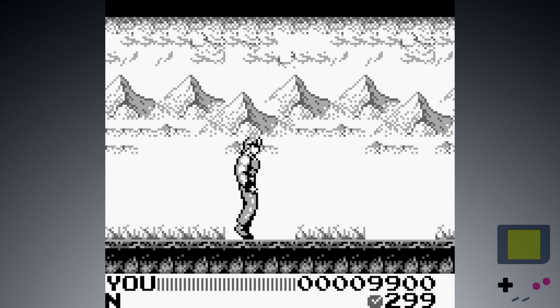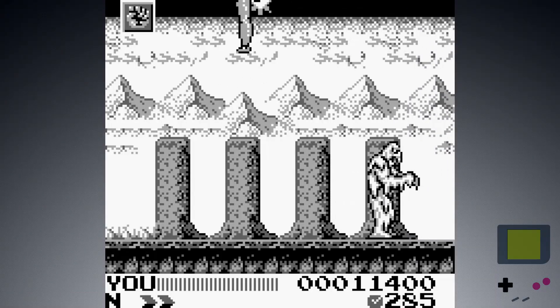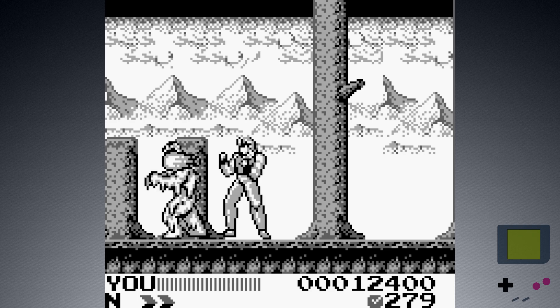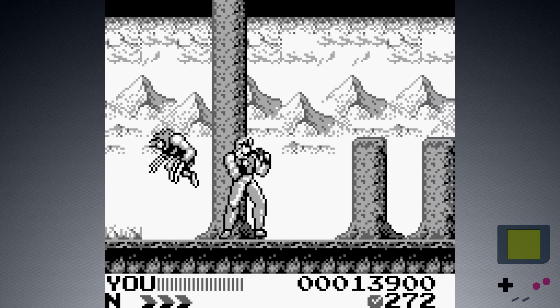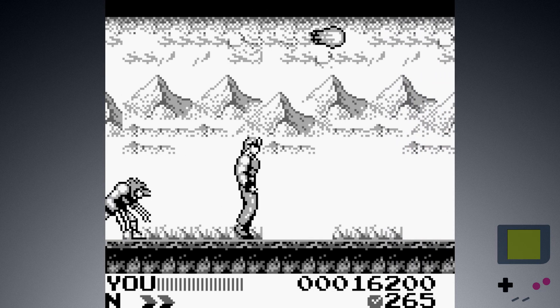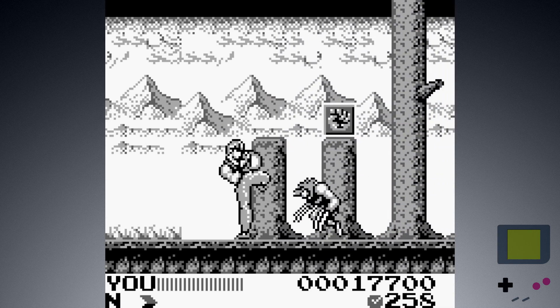You have to start the whole thing over. The controls for this part are totally fine — a bit stiff, but not in any way that's gonna ruin the game. But for that fighting game section, they were so stiff I couldn't do anything, and then you have to start this over. I noticed a circle appearing on the enemy's foot — maybe that's the weak point mechanic the game is known for.